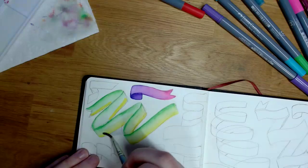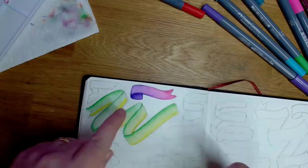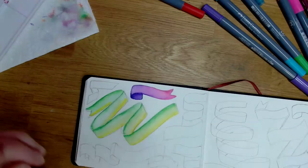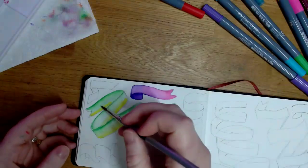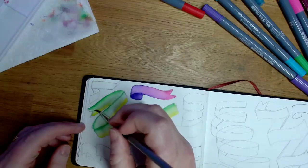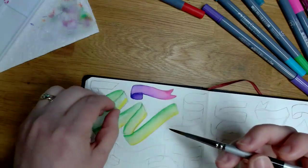I like ribbons too because they're so intuitive to shade. Something is clearly behind something, so it's so easy to make decisions like making this part a lot darker. Or if you had two colors to pick from and you're doing something that just has front and back, it makes the decision process really easy. So if you're new to shading things, it's a fun one to do.